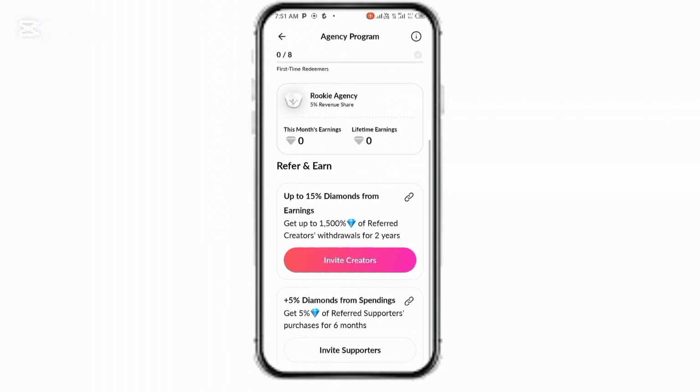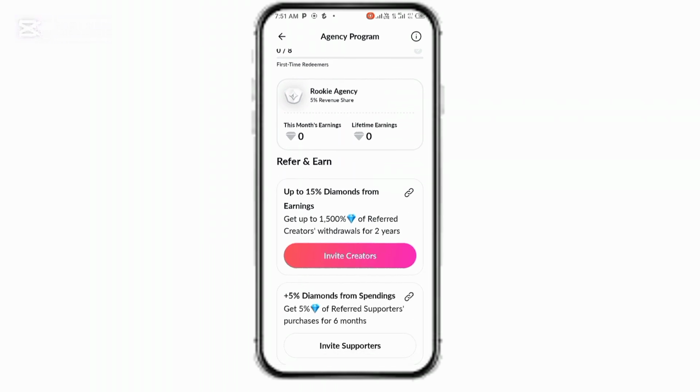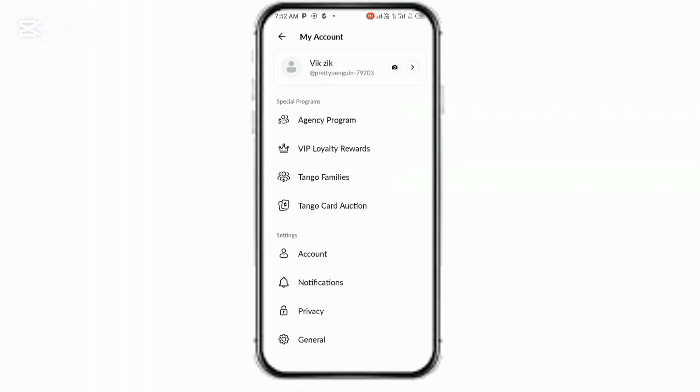On agents profile, you can go down and see refer and earn. You can refer and earn. Invite creators. If you invite creators, you earn through those referrals, those people you refer to. So that is the third way of earning money on Tango Live.